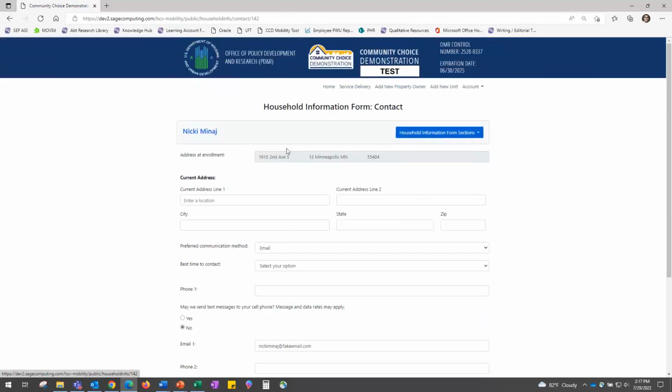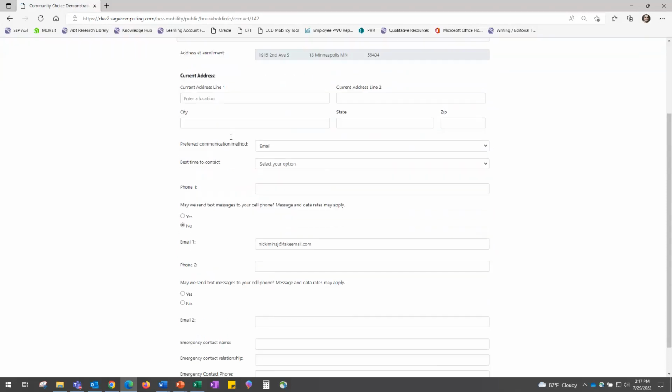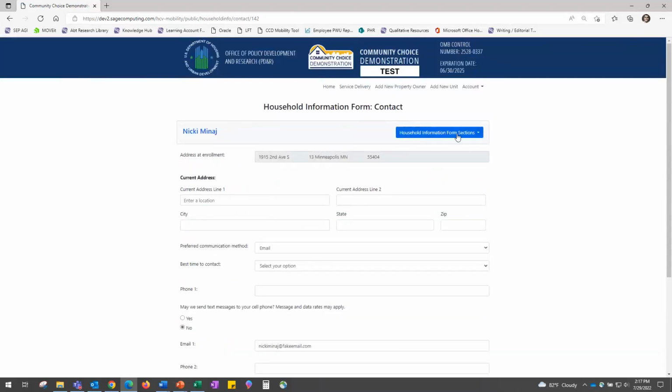Under contact information, it'll show the address and enrollment, current. And I wanted to point out, if you can pull down that household information section. What's different about the household information form than the owner information form and the unit information form? You saw the owner information form, that's when you add a new owner, and the unit information form, that's when you add a new unit. Those are one screen. This household information form is so long, it has several screens. You can see what the screens are: the summary, the contact, the head of household, the member, the income and voucher, RIFTA, and post-move tracking.